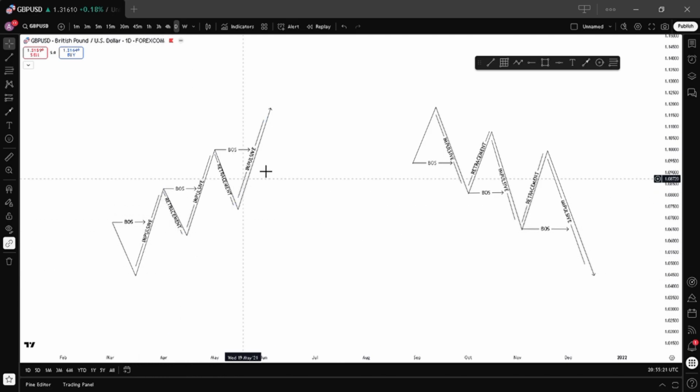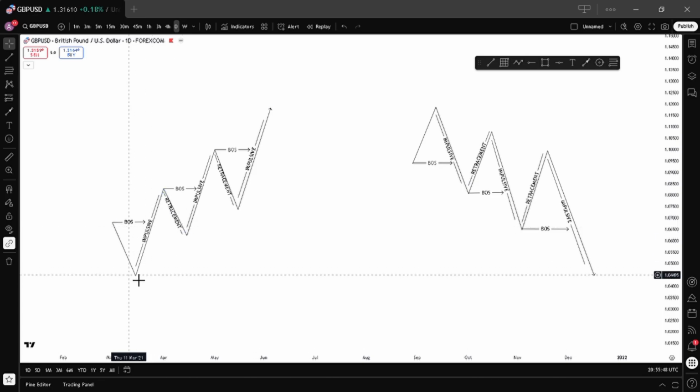So when we are in an uptrend, the impulsive move is the move that is also moving to the upside. The impulsive move is a larger move that actually drives the markets in one direction, with the current trend. Then the retracement move is the move that is not in line with the trend.